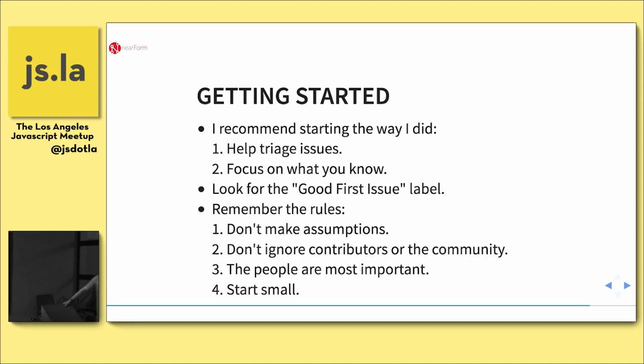Getting started, I recommend doing what I did, right? I mean, not opening a pull request, getting mad, and walking away. Hopefully we're beyond that. But help triage issues, focus on what you know. We have people who come in and say, hey, this looks like a big, huge thing I can work on. I'm not really that familiar with it, but I'll work on it. And they work for a while, and then it doesn't land, and they get upset. The problem is it was too big of a chunk, and it was something they weren't familiar with, nor with the context.